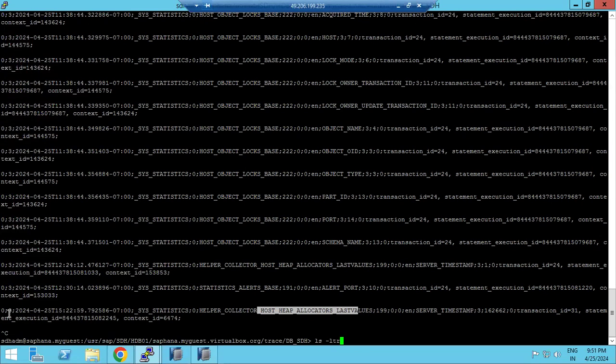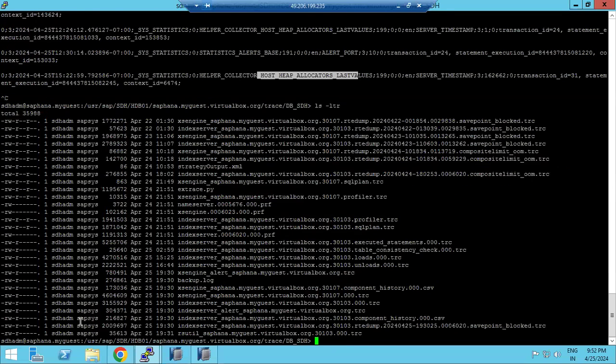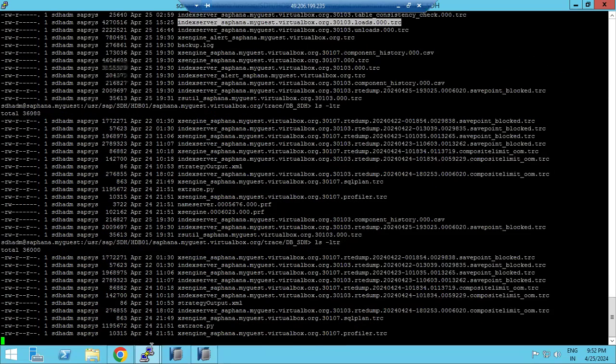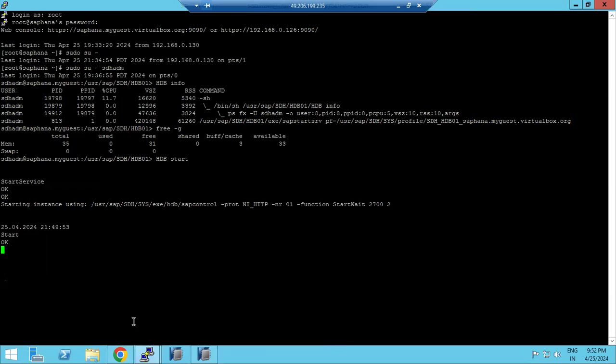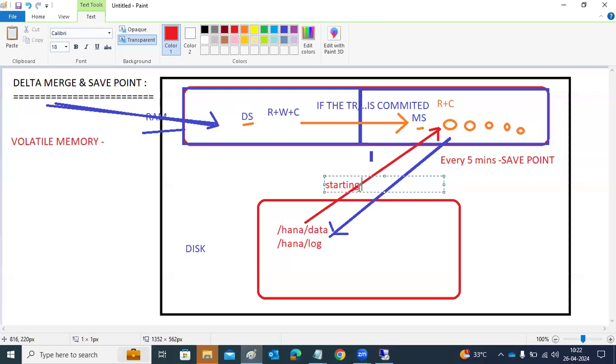So there, loads will happen. Here the data will be loaded first. Which data will be loaded first when starting the database?